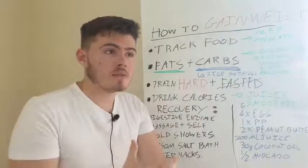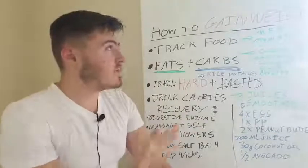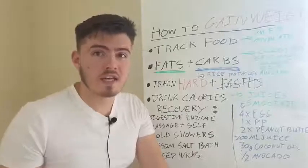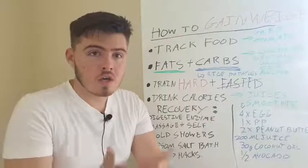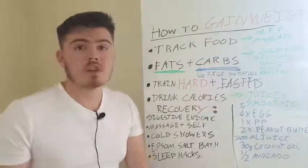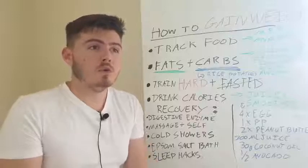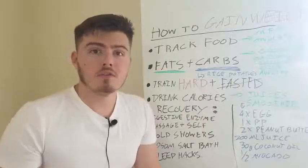So it's not about specifically trying to hit certain goals, but it's about understanding that if you want to gain weight and you under-eat, but you think you're eating enough and you're not, you're really going to struggle no matter how much you train or how much other stuff you do - it's just not going to make any difference. It's about becoming aware of what food is actually made of and learning how to make sure you're eating enough of it.